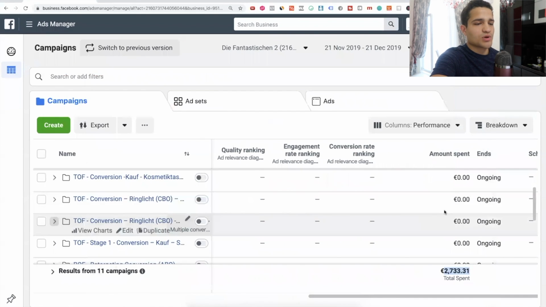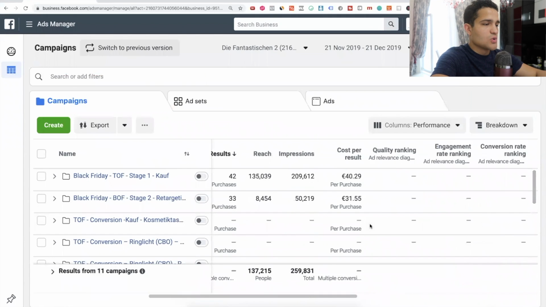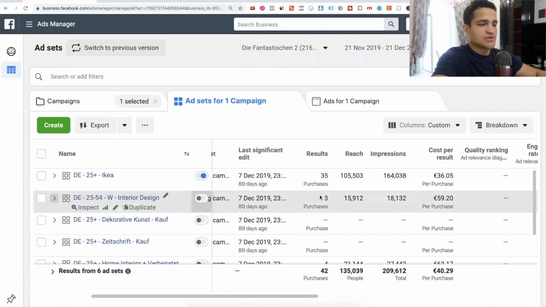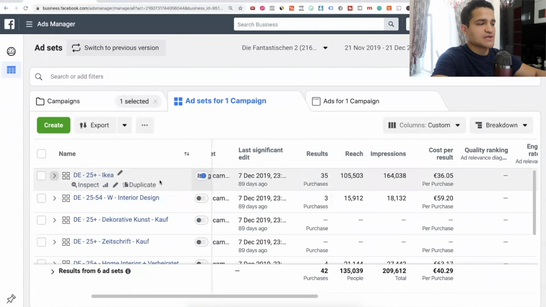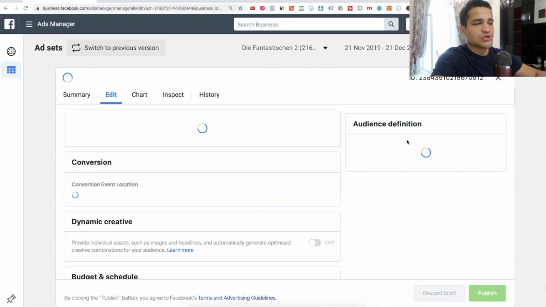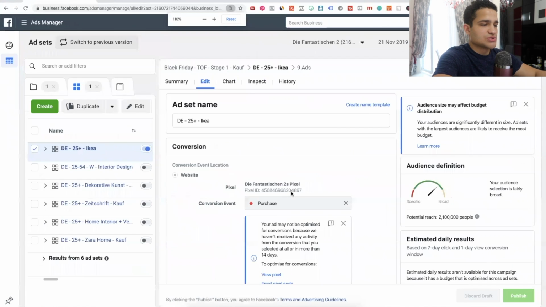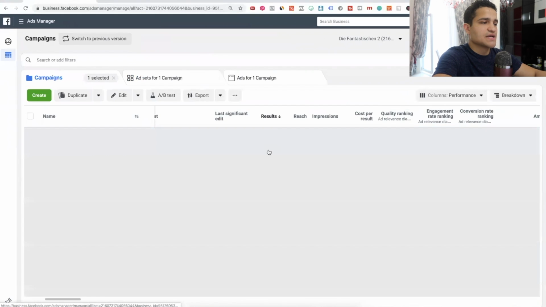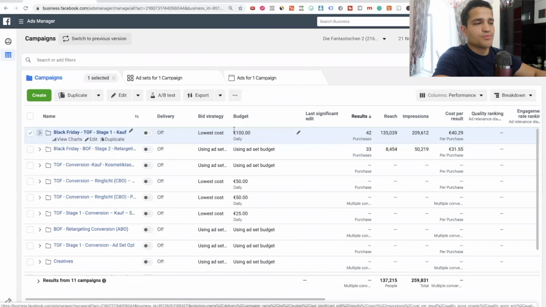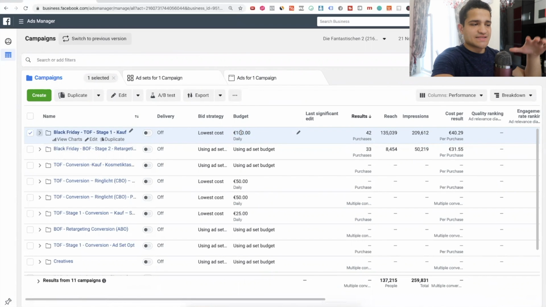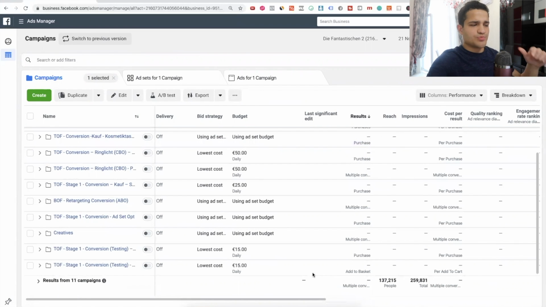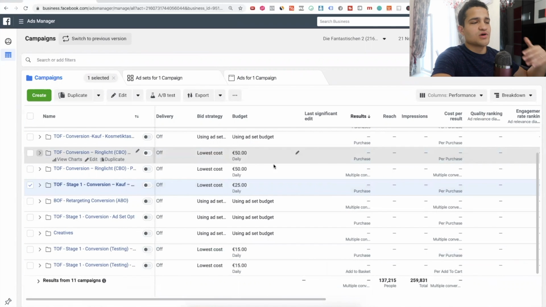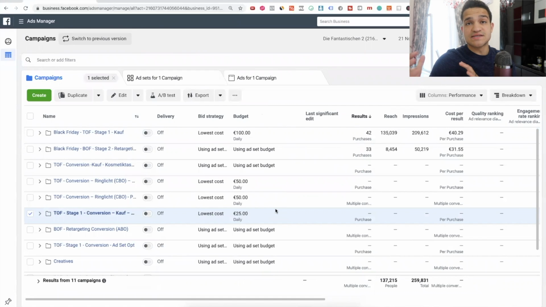So the particular ads that worked the best for us, I want to show you here, which is this one that got us around 42 sales. And the one that got us the best sales was this one, which got us about 35 sales. We actually targeted IKEA and targeted the country of Germany alone. So here you can see we also did a CBO on all of our best campaigns. So all the campaigns here was $100 budget per day CBO. We tested a lot of different audiences, seeing which ones would do best. We tested around $15 per day CBO, $25 a day CBO, $50 a day CBO, and then found the right audiences that we could scale up.